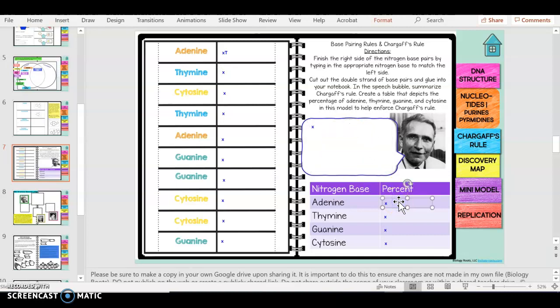You should be able to look that up. Down here, this is a little harder. You need to figure out the percentage. So how you figure out the percentage is you have 10 bases here. How many adenines? Well, we have 2 adenines. So 2 out of 10 is 20%. And if we have 20% adenine, how much thymine do we automatically have? And then you have to add those two to figure out cytosine and guanine. So this is just like your calculating bases worksheet that we did before Christmas break.